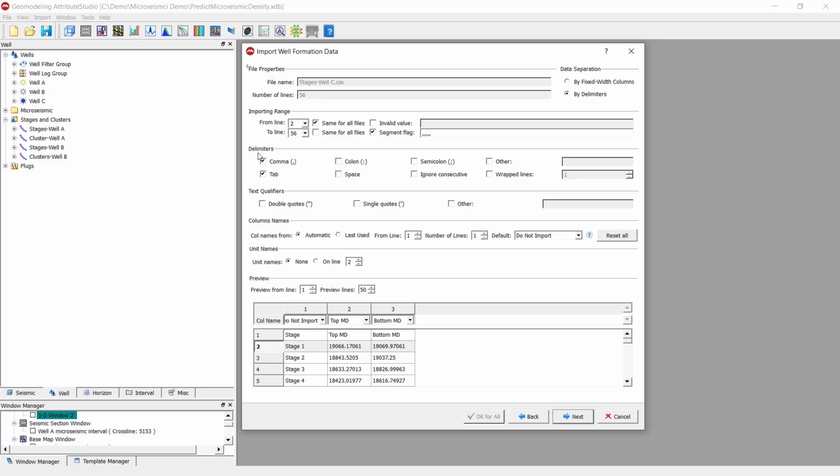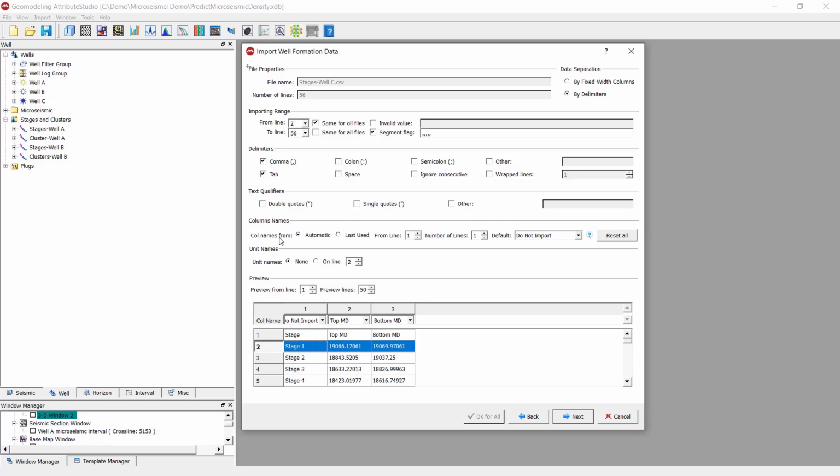You need to specify the correct delimiters to separate the data in the spreadsheet. And in this case, we already have the correct delimiters. If you have any double quotes or single quotes in your data file, you need to check this checkbox to make sure that those symbols would not be imported.